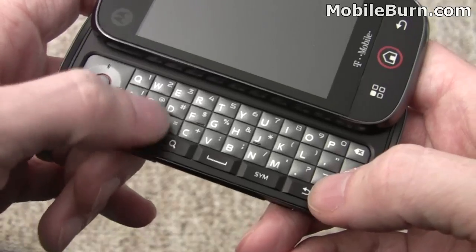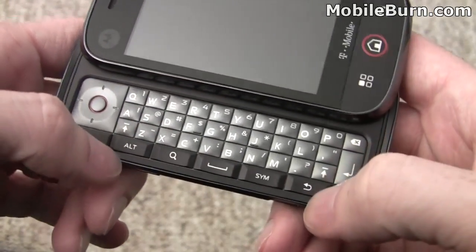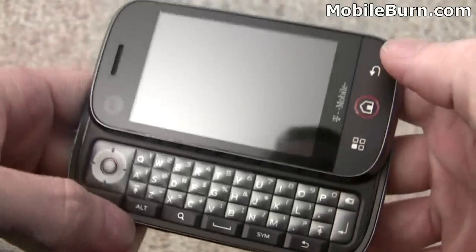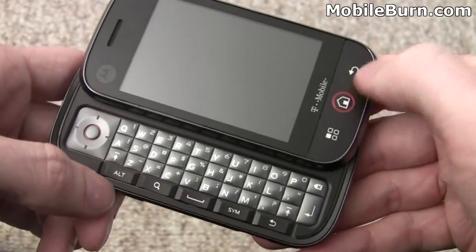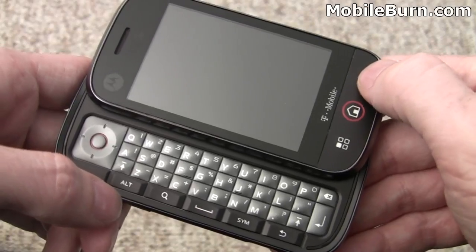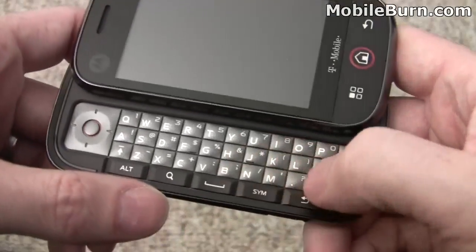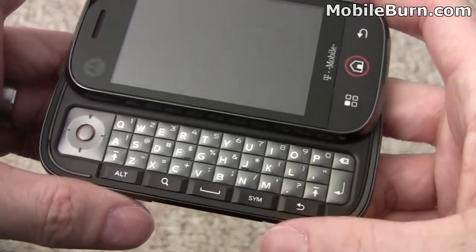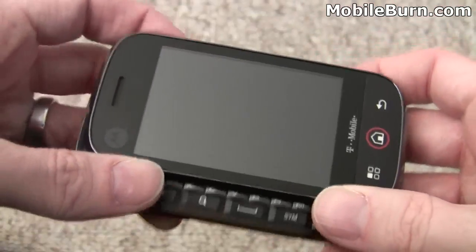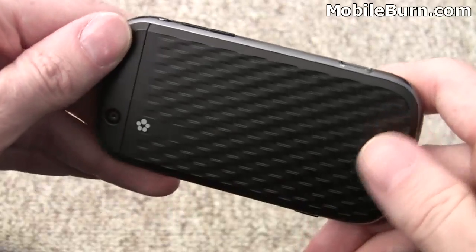Alt buttons for numbers, symbols, shift button on both sides, dedicated back button here which duplicates the functionality of this hardware button up here. And this is a hardware button, it's not touch sensitive, it actually has a click to it. Same thing with the home and the menu keys. As I mentioned, the keys have a really nice feel to them, works really well. Good solid click. This is the titanium finished device. There's also a white version.